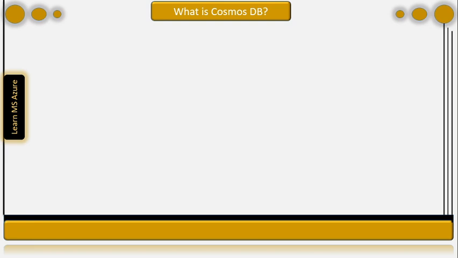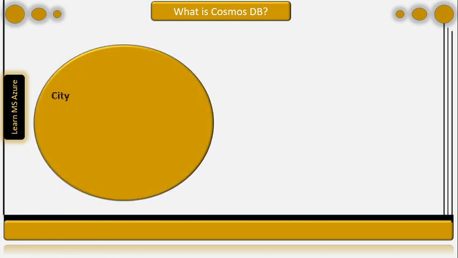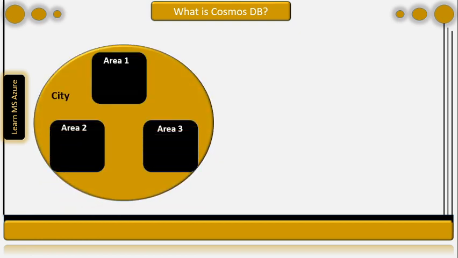So let's take an example. Consider a city having multiple areas as Area 1, Area 2 and Area 3. These are situated a few miles away from each other, and a pizza company has their outlet present in Area 2. If customers from Area 2 order pizza, they will receive their food early, even if they were craving a pizza on a Sunday afternoon. But somebody watching an IPL match on Sunday living in Area 3 will get their pizza a little late compared to somebody living in Area 2 and will not have a great experience because of the distance that the delivery guy has to cover from Area 2 to Area 3.